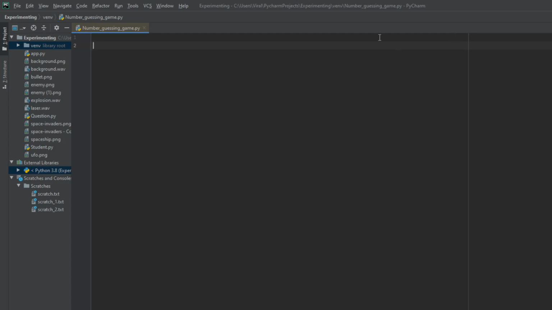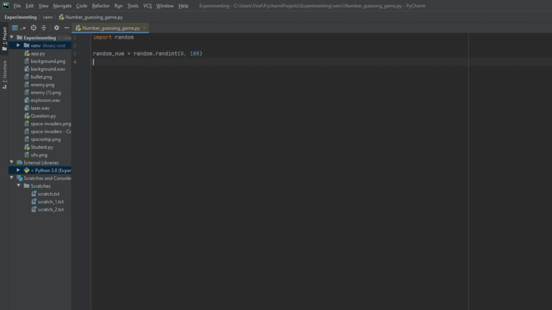And now it said a random number. That means we need to first import random. We need to import the random module. Now we want to make a variable called random num. Yeah, we're just gonna say num, because variables have to be descriptive of what they hold, right? So random num, and we're gonna set this equal to random, so the module random dot randint, which is taking a random integer from these two numbers, 0 and 100. It's gonna pick a random number in between these two, and that's what it's gonna do.